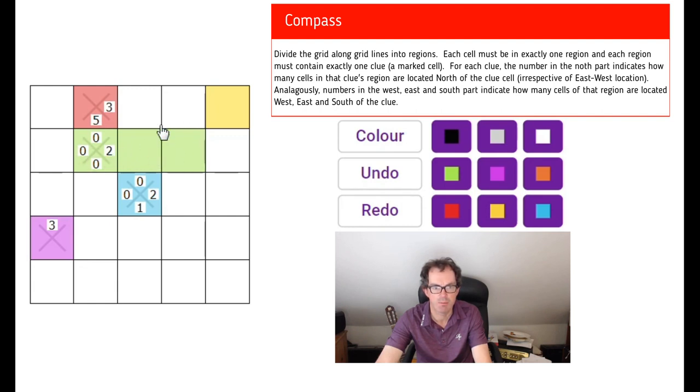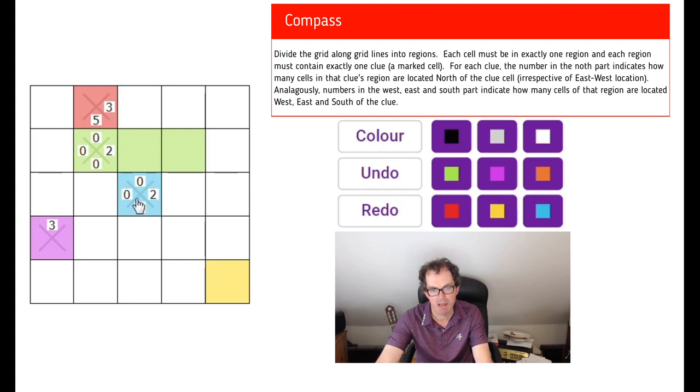If I try and move it up, I'll break the north condition, down the south condition. If I try and take it this way, I'll obviously break the west condition. And it can't have any more squares. We couldn't have this square included because that would break the two. We only need 2 squares to the east. So where do we go from here? Now, do take a stare at it, because this is where it starts to get a little bit complicated. Now, we might think, well, let's start with this region, because this region, obviously, in two directions, it's quite restricted.